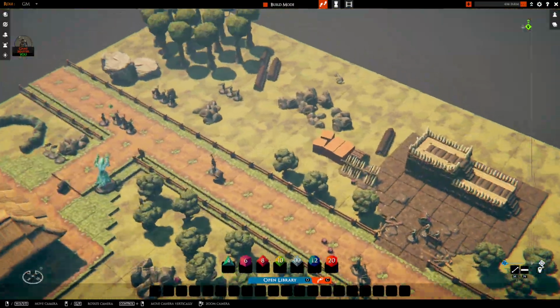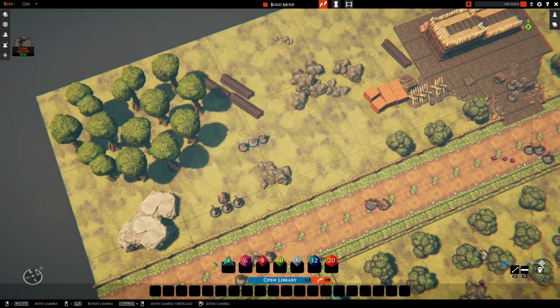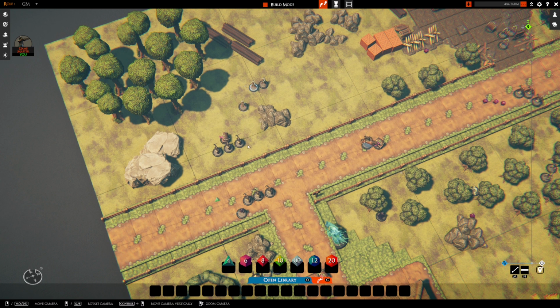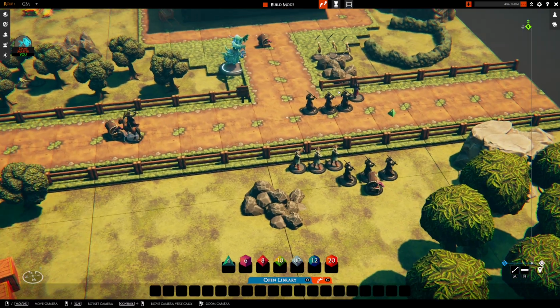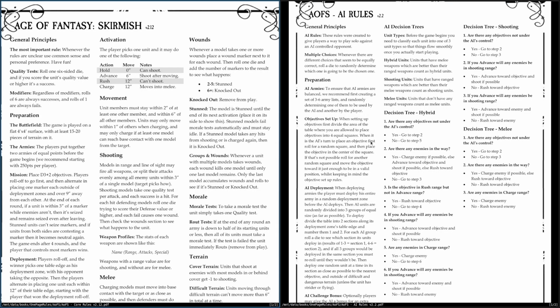At that point, I think that the only people to not act are these guys. So they are going to move towards the what's-it-called thing and shoot someone. Now, this guy is in the way. These guys are in the way. Let's see if there's anything in the AI rules about picking targets.